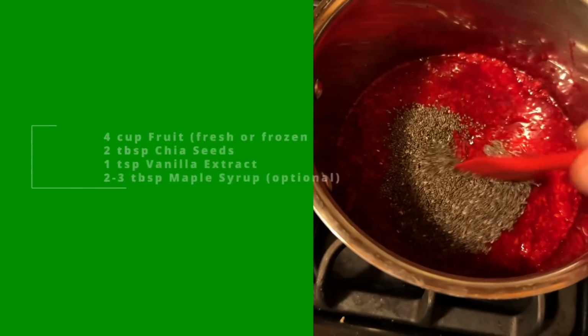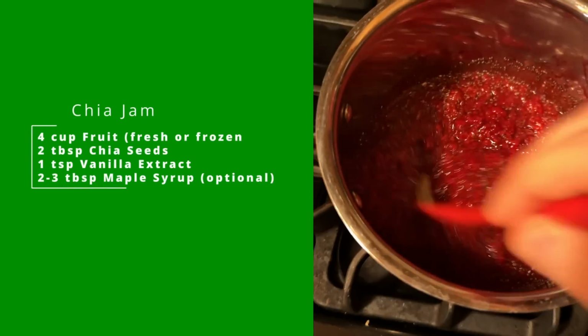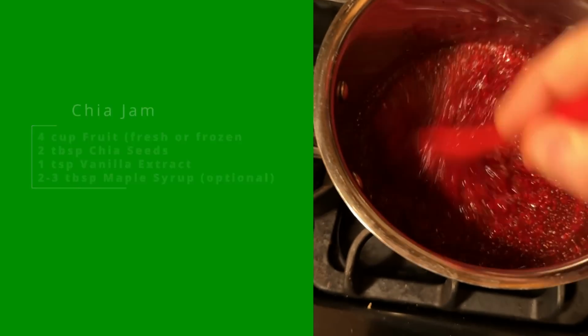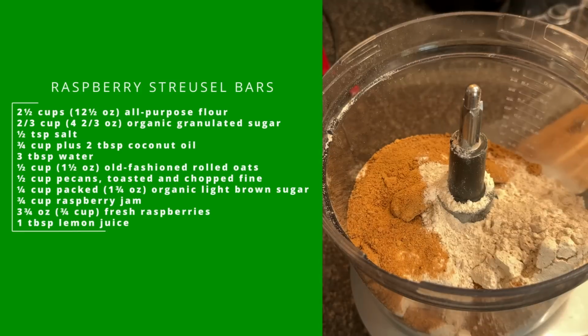So this is an interesting recipe. I'm gonna swap out the tons of coconut oil, like 3/4 cup, with tahini and hope that does the binding thing it needs to do. It calls for just jam, but I'm gonna make a chia jam. So I'm making it a little bit on the stove here, but if you wanna see the full recipe, I will overlay it here from a previous video we did. Basically, we're gonna combine this kind of flour topping.